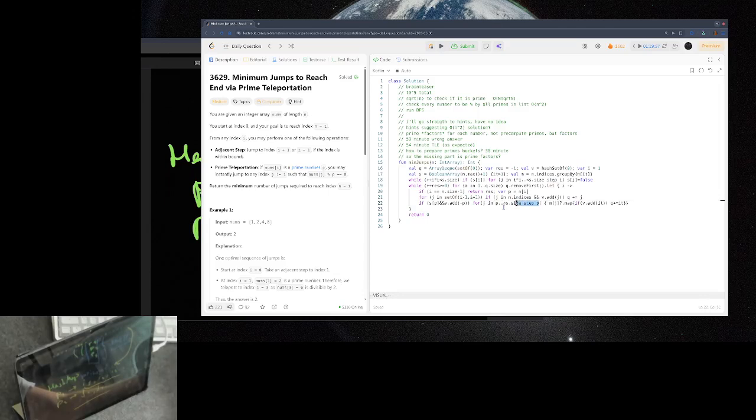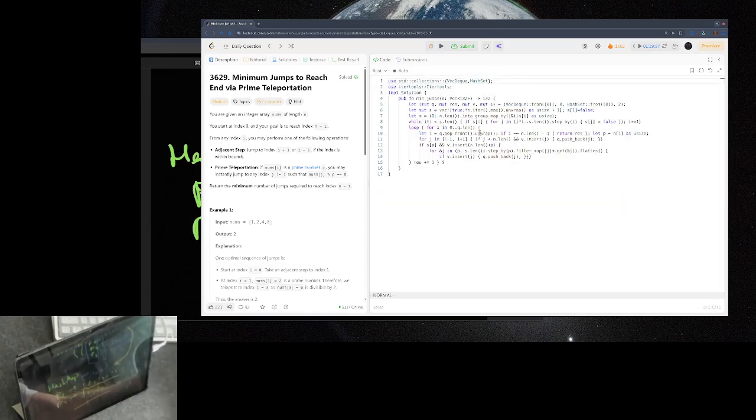So we are looking at each prime multiple. Basically j would be every number that is divisible by this prime. So instead of factorizing these values of n, we are iterating over multiples of this prime. It doesn't matter if these multiples are inside this array. Then we check whether this number is a group, meaning we actually have this number in the array, and then just put it in the queue. Now the rest is the same.